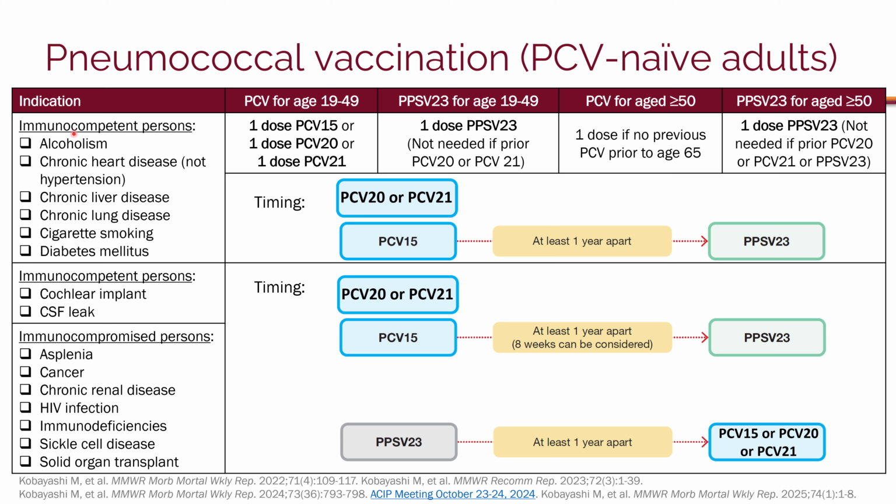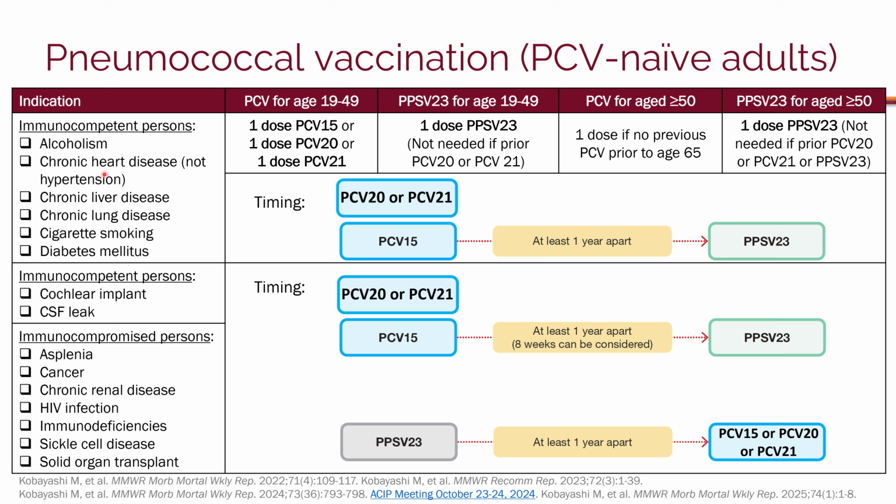So this is the immunocompetent people who have some risk factors for pneumococcal disease, and those risk factors include alcoholism. And alcoholism, per CDC's definition for female, is having 4 or more drinks on an occasion in the past 30 days, and a drinking occasion is considered to be approximately 2 hours. So if there is a party and within the 2 hours there were 4 drinks consumed, that would be considered. And for males, the same definition, but it's 5 or more drinks on an occasion.